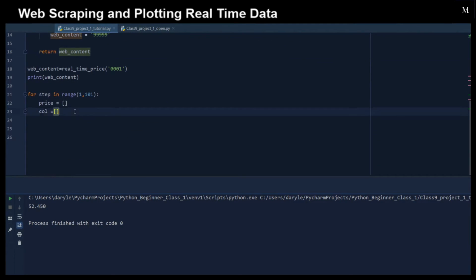So we go back to the code and then create a timestamp here. Datetime dot date dot now. And then for the timestamp, we need a specific format.